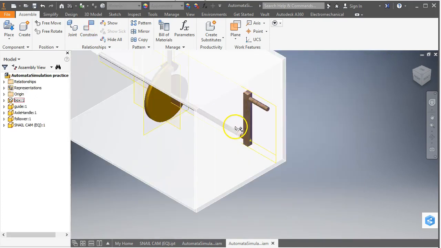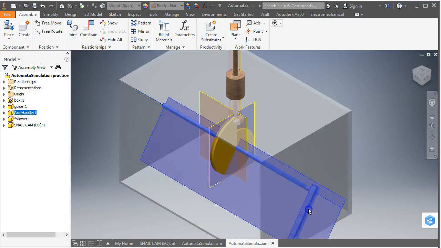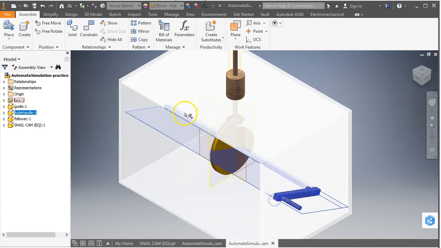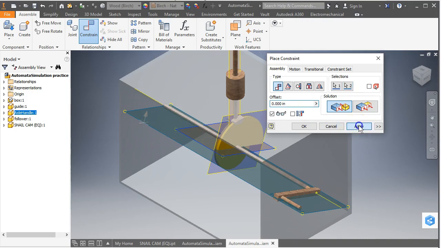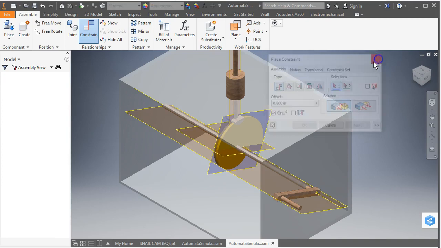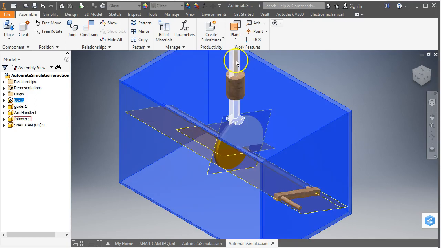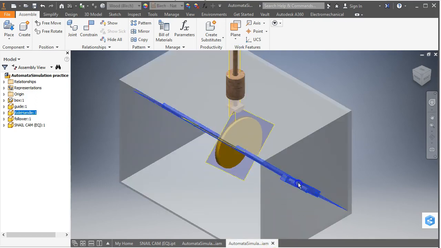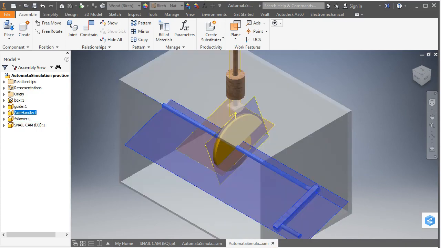The next constraint we need to apply is between your snail cam rotation plane. It's the one that is going to attach to the plane that cuts through the axis of rotation for the crank and the axle. So make sure you're selecting those work planes. Notice how the corners turn yellow when you have it on that specific plane. And when I apply that, I'm trying to move the follower up here. Okay, so if we've got that, we'll see that the snail cam and the crank follow each other.